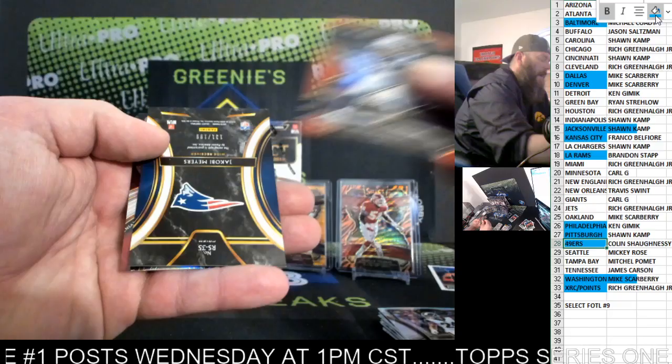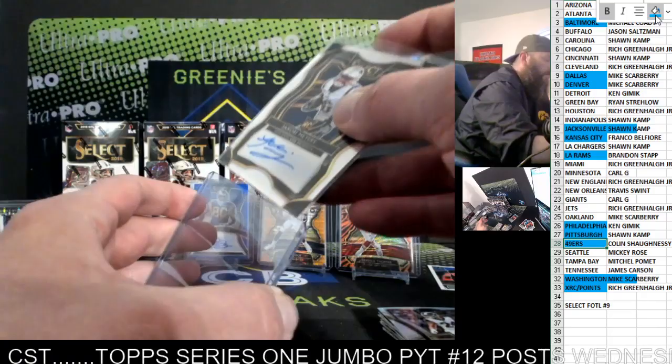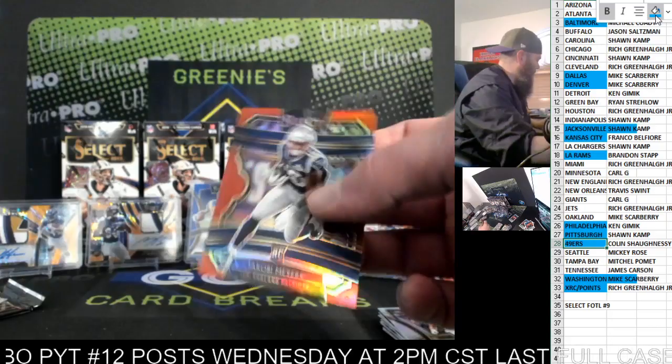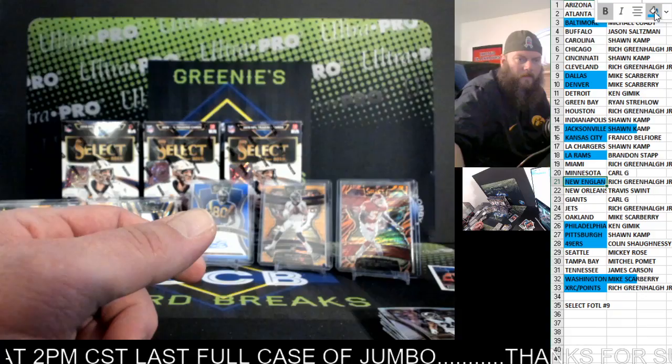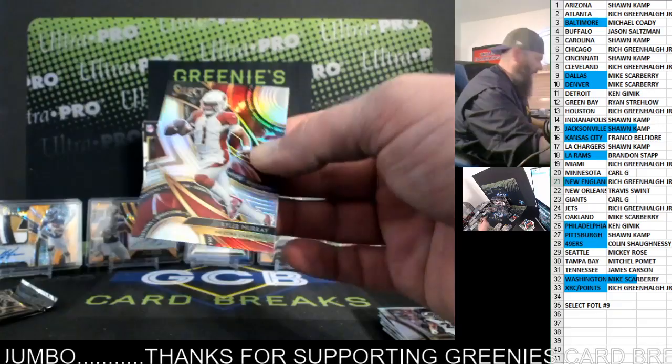Patriots, Rich. Looks like they're doubling up on a lot of back-to-back teams in this. Jacoby Meyers to 199. That is 131 of 199. And Jacoby Meyers red, that is to 99. Three boxes, we're halfway right there. So we got the second half coming up. Oh, why don't I rip the last pack? Kyler Murray. Just gonna leave the RPA pack and skip it. Save it for the end of the break.